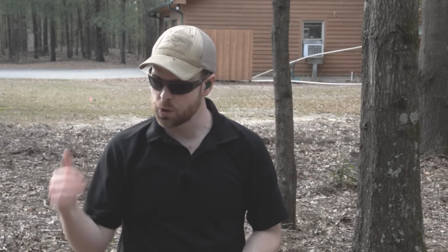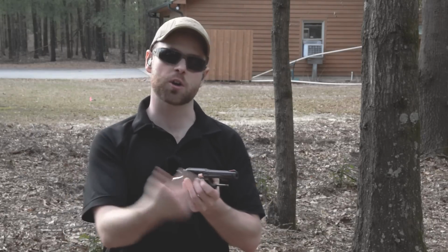Night and day. I could do that all day long. You put me through 200 rounds with that J-frame and my hands will be throbbing. This guy, all day long, no problem. Now some of you are saying, yeah, but there's also a longer barrel, so more of the powder is actually being burned up in the barrel, and you're not wrong, but weight has a lot to do with it.